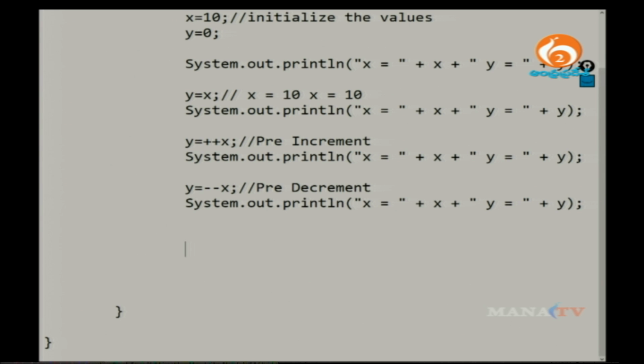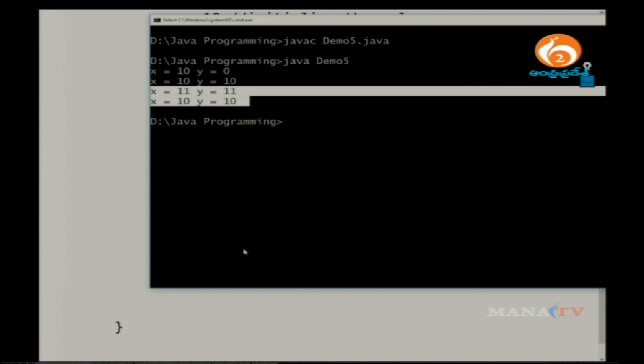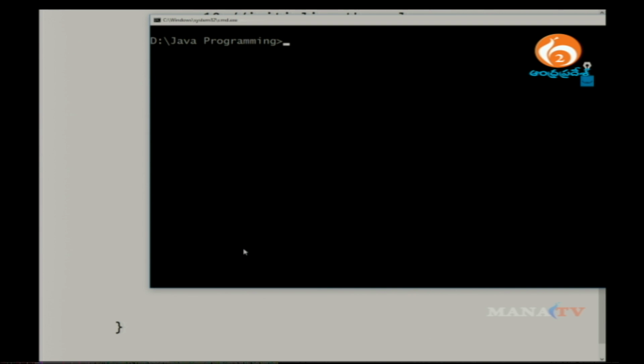Now, let me take you to the next level, that is y = x++. Instead of ++x, I am writing x++. This is called post-increment. Now, let me show you the output for this. Let me go to the command prompt and compile your program.